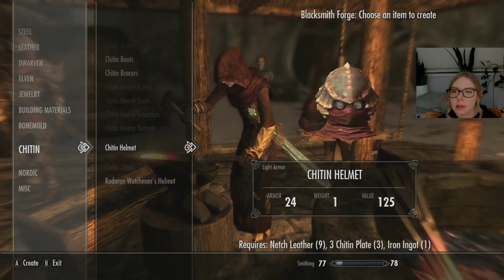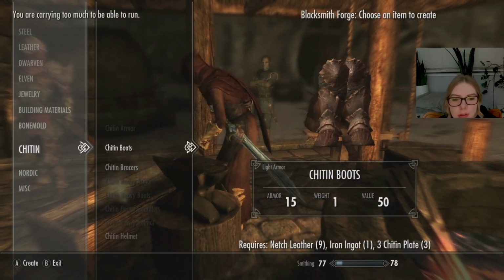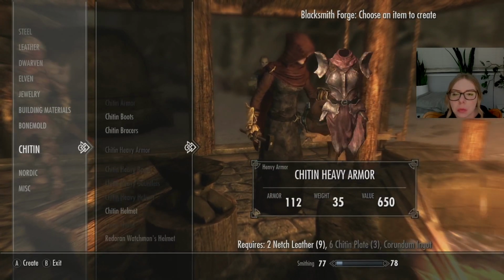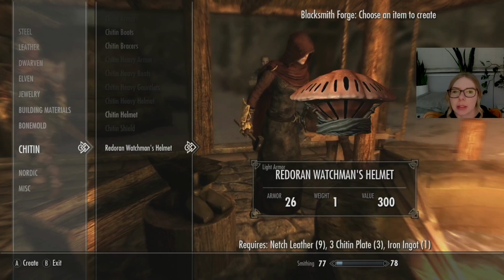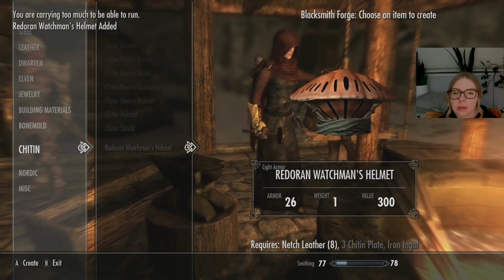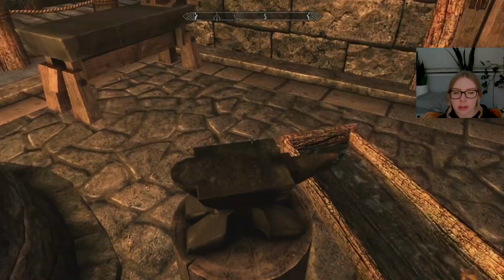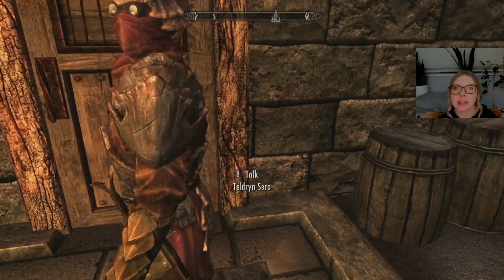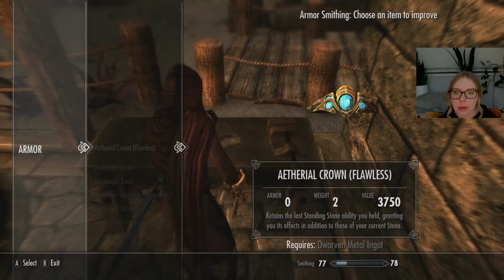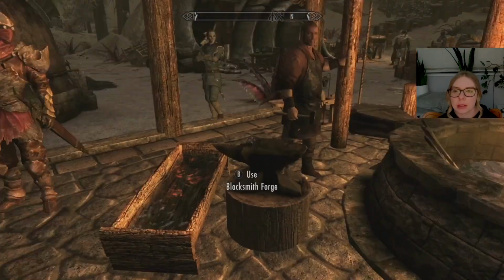Steel, dwarven, ebony. If it's broken, I can mend it. Netch leather. Yeah, I kind of just want to make it. I want to make this one. That's cool. Okay. I wonder if I can upgrade it. Oh, then I can give it to him and maybe he can wear it. Okay, now I can't do anything.